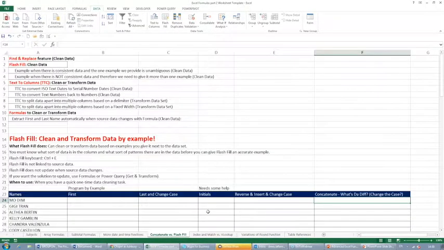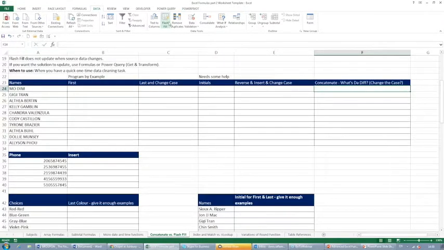Okay. Concatenate versus Flash Fill. I know that normally we take questions at 10:02, but I'm going to take 2 minutes, right? Flash Fill is a button that's found here in Data. Flash Fill can also be activated with Control E. Here's how it works. If you have data here that you don't need to have automatically updated, you just want to extract things or modify things, you can just use Control E.